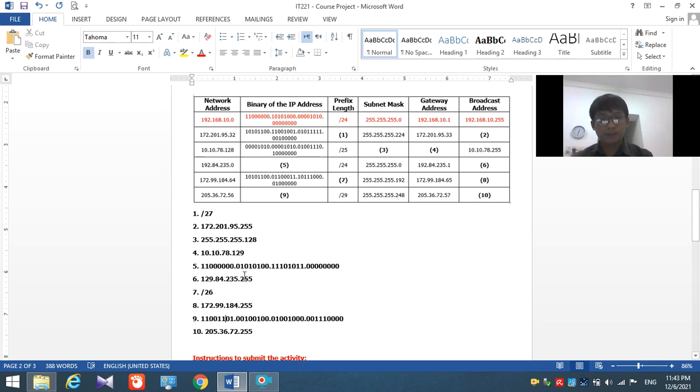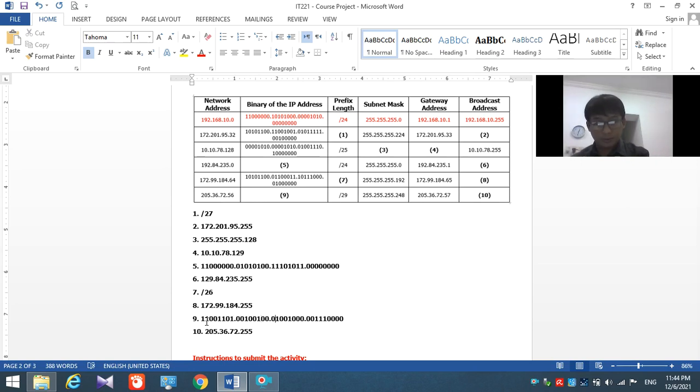Number 9, my answer is for this one, because if we calculate, to get the 205, we have 128 plus 64 plus 8 plus 4 plus 1, and for our 36 we have 32 plus 4.